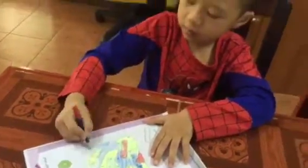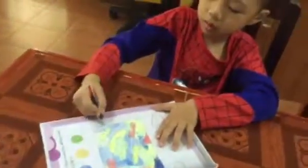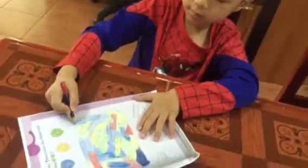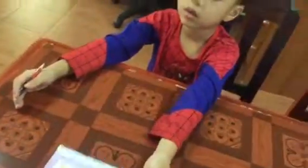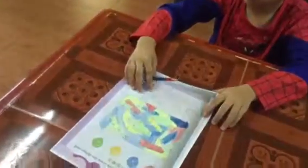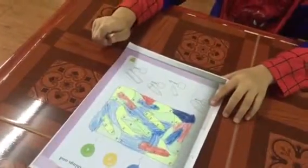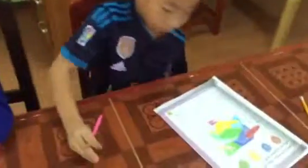So Gun is coloring. Gun, what colors are there? Can you tell me what color? How many colors are there? Four. Can you tell me what color, please, Gun? Red. Yes. Blue. Yes. Good boy. Oh, you colored all the things there. Okay, good.